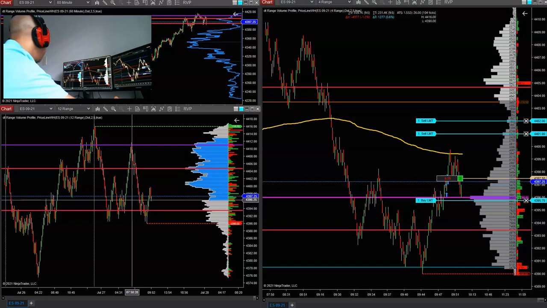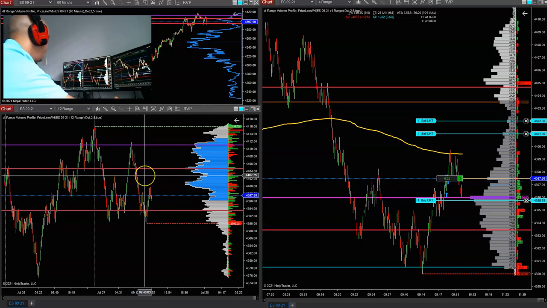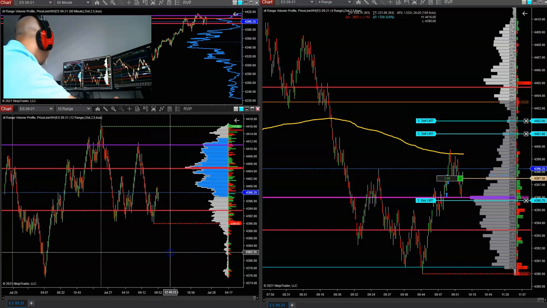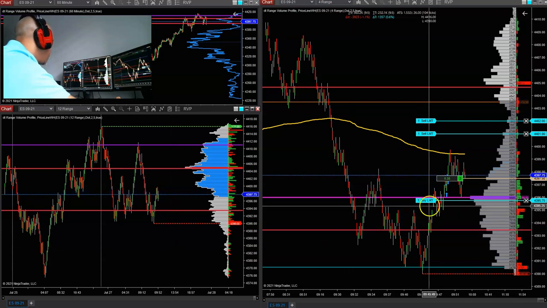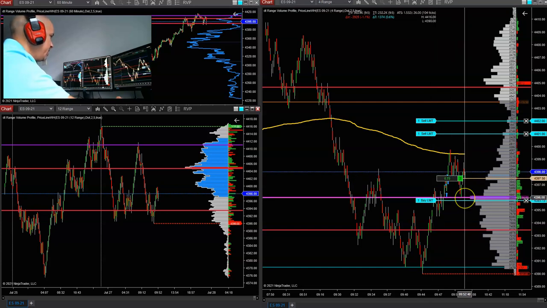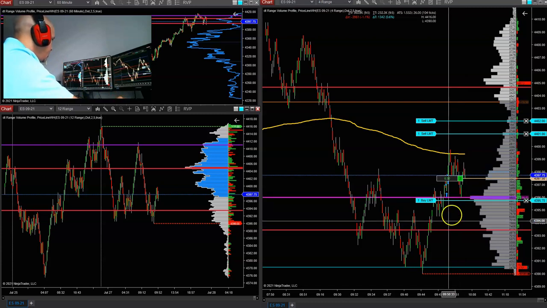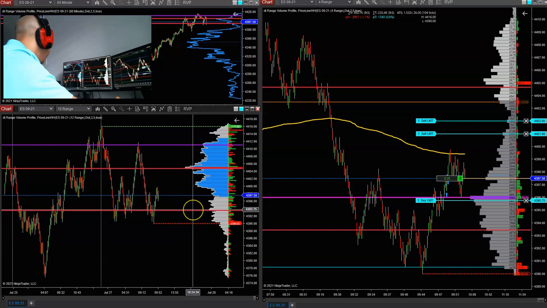I'm expecting price to push up to at least, like I said, the 4403, 4402 area. So we'll leave the trade on here, and hopefully we'll get some profit out of this trade. Okay, so you saw price come down to 43.96 even, which is the point of control for today. So far we haven't pushed any lower, but we can come down here and retest 43.94 before pushing higher.